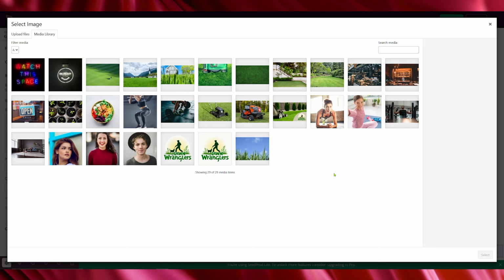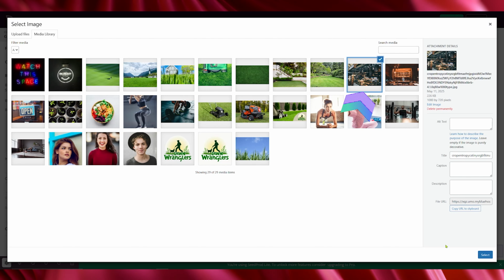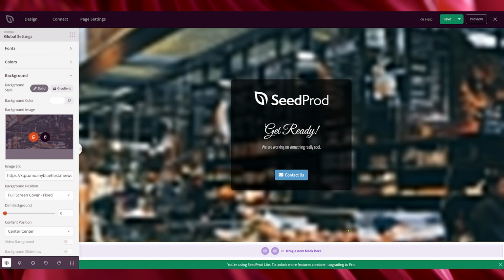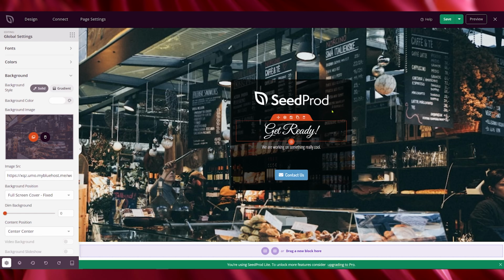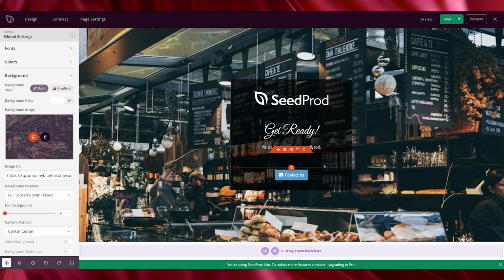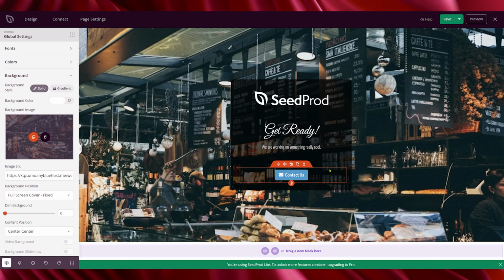I'm going to go ahead and select this one. Basically, I'm going to do it as if it's a bakery. So you've got this really nice background image of a bakery. Let's say it's my bakery, because why not? Everybody loves baked goods. We've still got this centerpiece here, which is really going to allow our messaging to stand out. So let's go ahead and start to amend some of this.